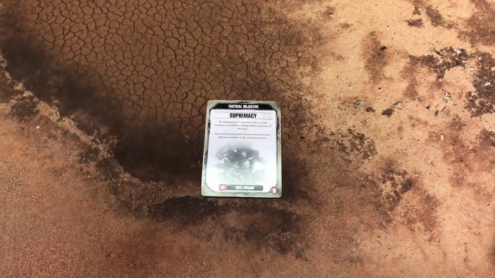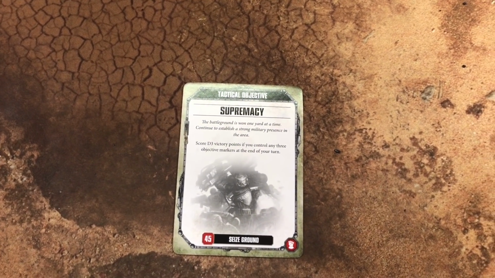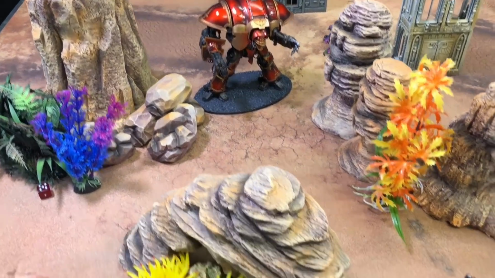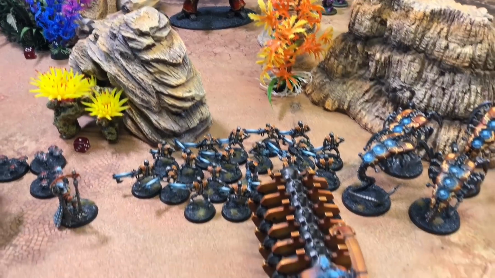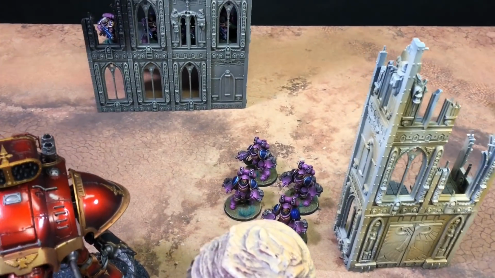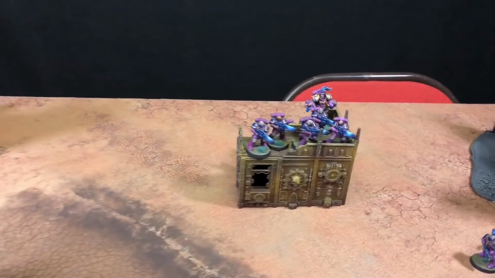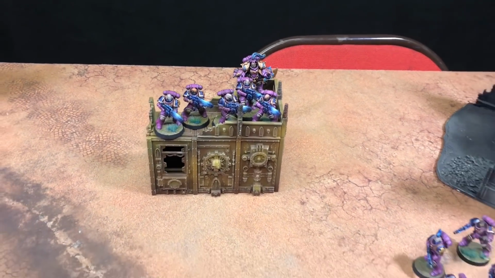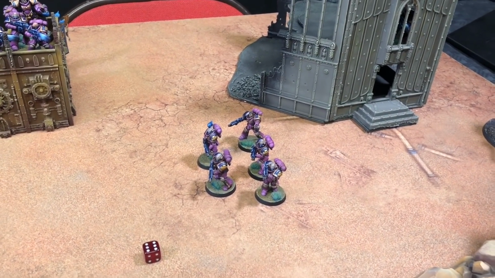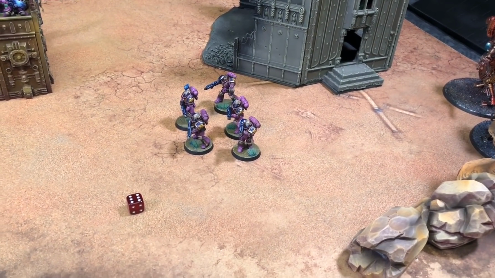So drawing the tactical objective card, I have supremacy, so I just need to secure. I get D3 victory points if I control any 3 objective markers at the end of my turn. The knight has pushed up in an aggressive manner to get a bead on some of the dangerous stuff over here. The aggressors tried to push up in some form of support. They held firm because there's an objective in there. This lot have held firm there because range is my friend. This squad of Intercessors tried to charge or advance out of the building, but they rolled a 1 for their advance roll. And then I used a command point and rolled another 1.